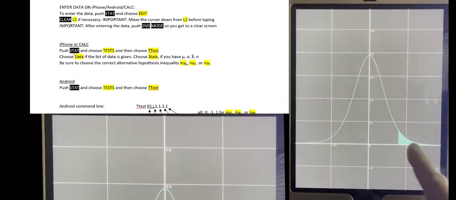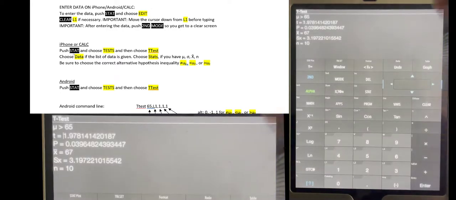You can see the shaded right tail test right there, and that's going to be useful to you when you do your work in the class. But more importantly, you need your t-score and you need your p-score. So if I just close this, you can now see the t and the p. Now, if you have the physical calculator, your t and p values will be given to you on the same screen as the draw screen. So you can always get the information there.